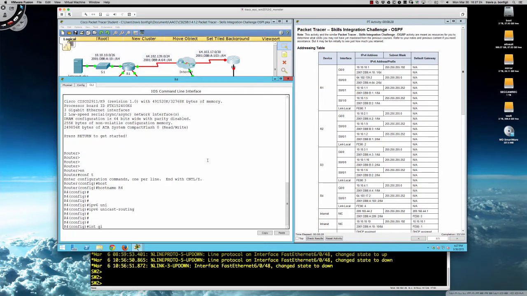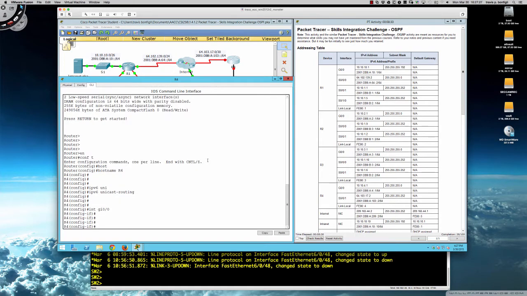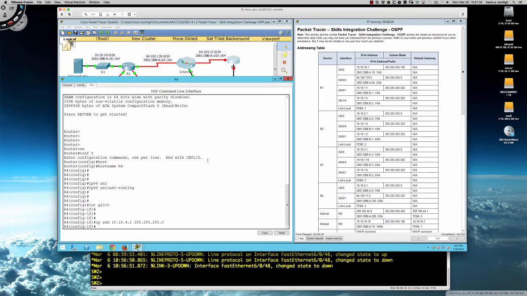So let's go into interface gigabit Ethernet 0/0, where we're going to say IP address 10.10.4.1. This is going to be a /24. And then we've got some IPv6 addressing. Let me make sure I got that first address right, 10.10.4.1, okay.